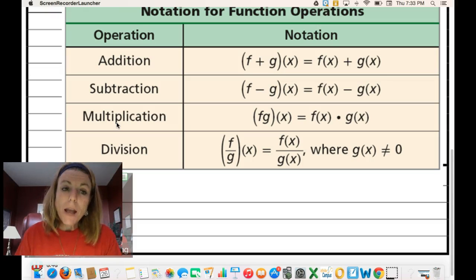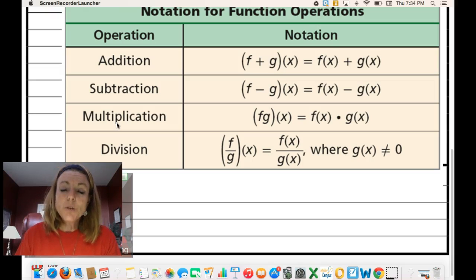When we are subtracting two functions, we're going to distribute the minus sign and combine like terms. Multiplying, if it's a binomial times a binomial, we'll FOIL, or use the box method. Sometimes we may have to multiply a binomial times a trinomial, and we will go over that. And division, when we're dividing two polynomials.